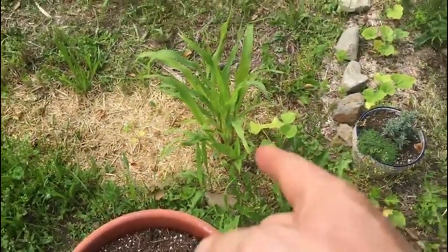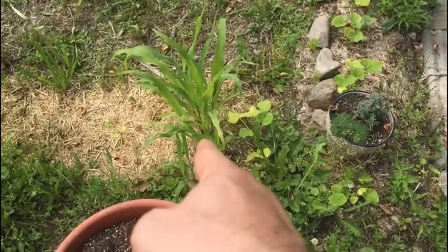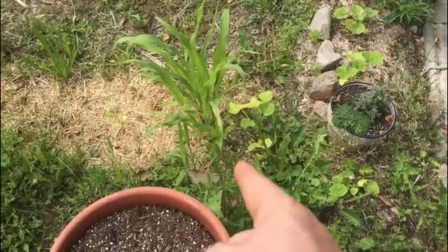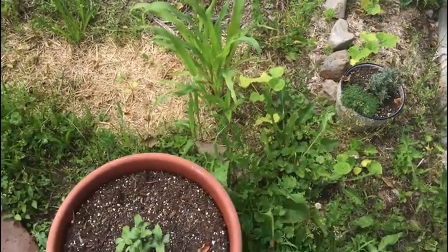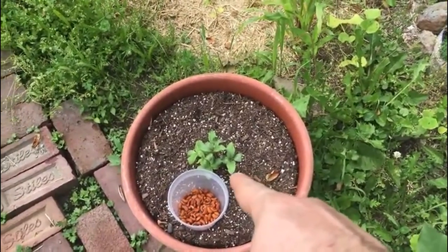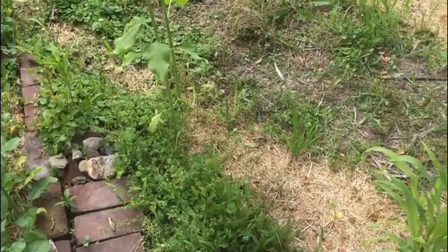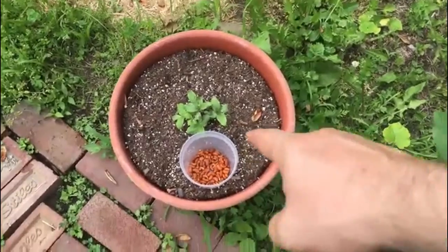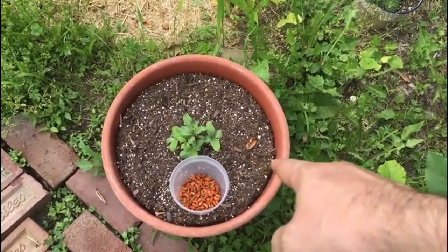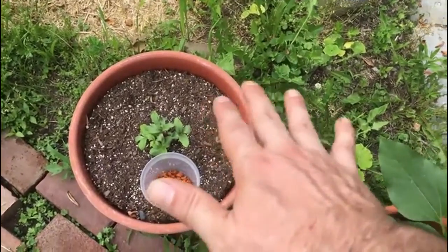The method for planting the corn is by taking a handful of seed. If you want 10, plant 20 or 15. I don't know the exact mathematics behind it. And thin out what you don't want. Well, I adapted that principle to the sunflower instead of germinating and transplanting each individual one. So this grouping of sunflower is approximately 10 days old, I want to say. 10 days to 2 weeks.